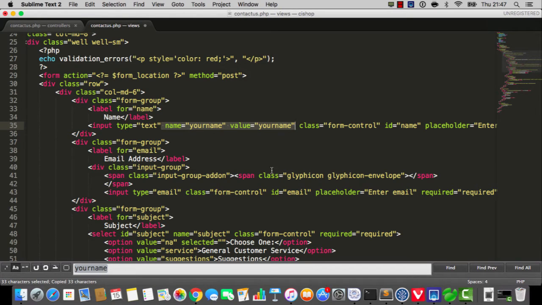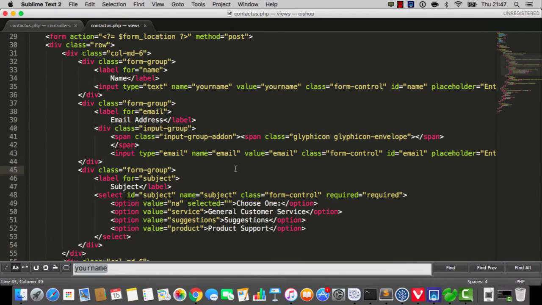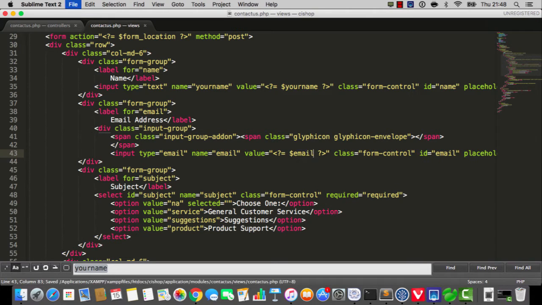I have this feeling somebody's screaming at the screen right now saying, hey man, you need to use camel case, snake case, Pascal case, or something like that. Well, maybe I should, but actually I've kind of reached a point with this tutorial where I just want to finish the thing. And I apologise, that should be a PHP variable. What on earth was I thinking? Right, that's us, okay? So it's going to populate the value if there happens to be a mistake somewhere.